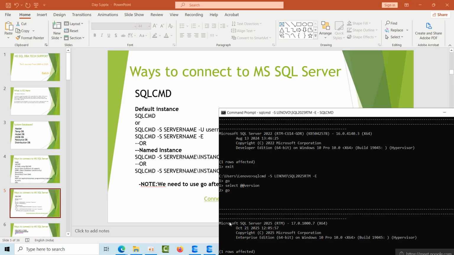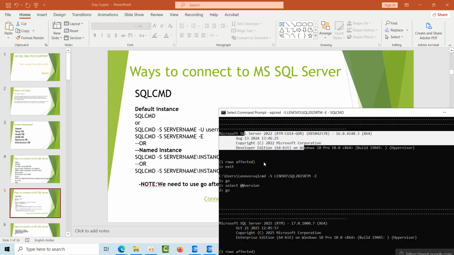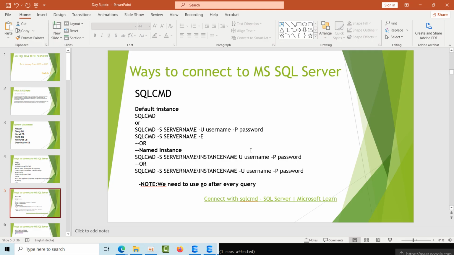It is showing SQL Server 2025, previously 2022. Like that, if you want to pass a username, instead of -E you have to pass -U with the username and -P with the password. One thing you need to remember is that whatever command you use, you always have to use the GO command. Then only the query will get executed.